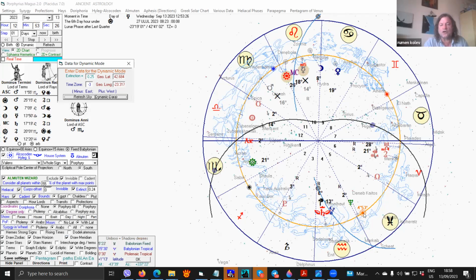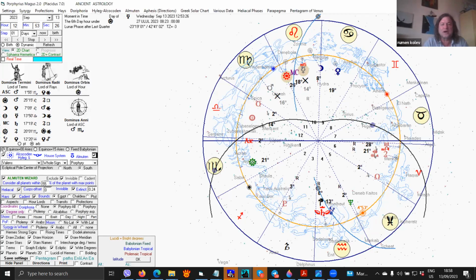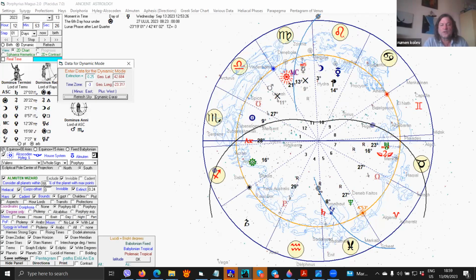So this orange dot here, concentric circles, is the spring equinox. We are now in the Babylonian sidereal zodiac. Of course, we can switch to the modern tropical, which is the Ptolemaic tropical.